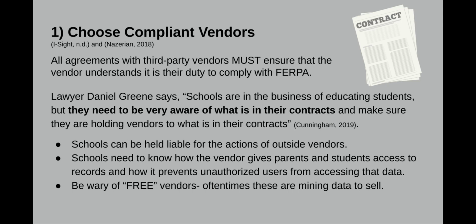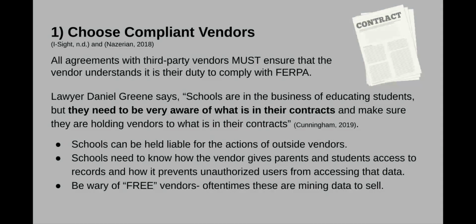What are some other things that the district can do to assure that we are compliant with FERPA? Number one, choose compliant vendors. These are agreements with third-party vendors that must ensure that the vendor also understands it is their duty to comply with FERPA. We all need to be aware of what is in those contracts and make sure that we are holding those vendors to the contracts, because the bad thing about that is if we aren't paying attention, we can be held liable for the actions of outside vendors.